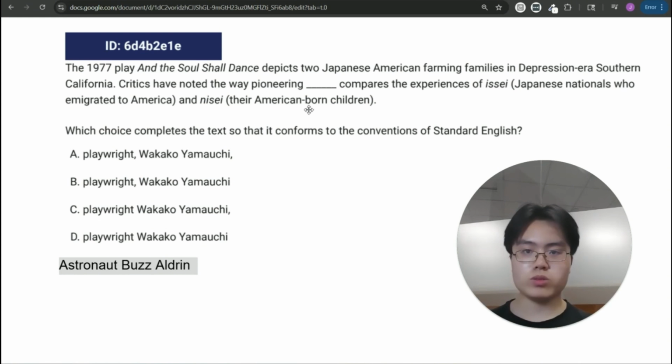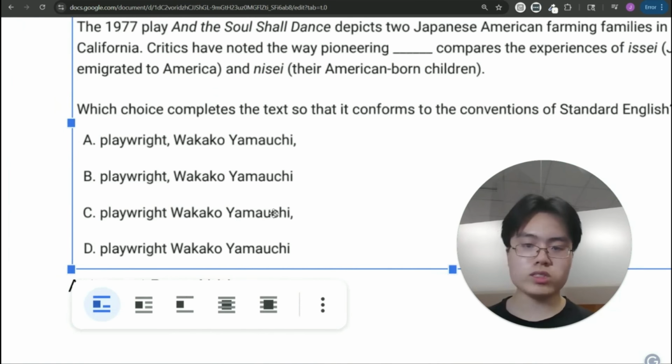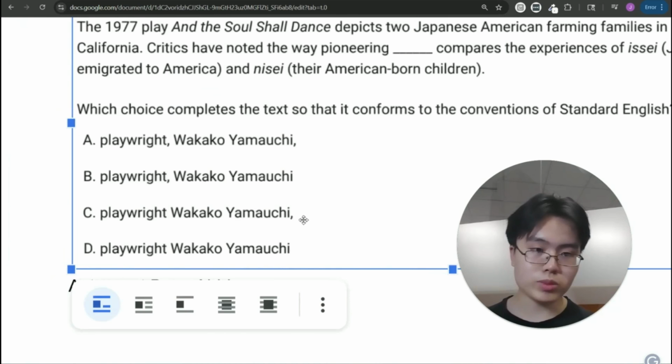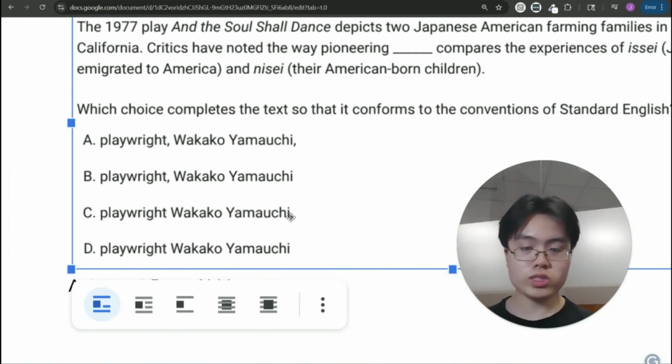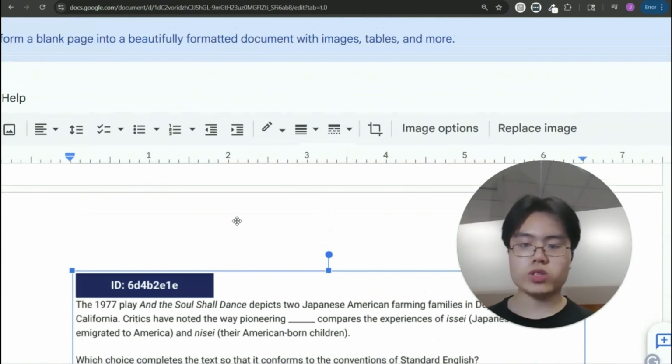Right, so "critics have noted the pioneering," but there isn't any. Like, this is "pioneering playwright compares." This is like a regular independent clause, subject and main verb. There's no additional information here, so there's no comma. The answer is D for this question. But just be careful. There's actually a 40% chance that there could be a comma here when you're stuck between C and D. There's a 60% chance it's this one, but it's almost equally likely that there could be a comma here. So you actually have to read the passage. But there are a lot of questions where you can just get the answer right away.